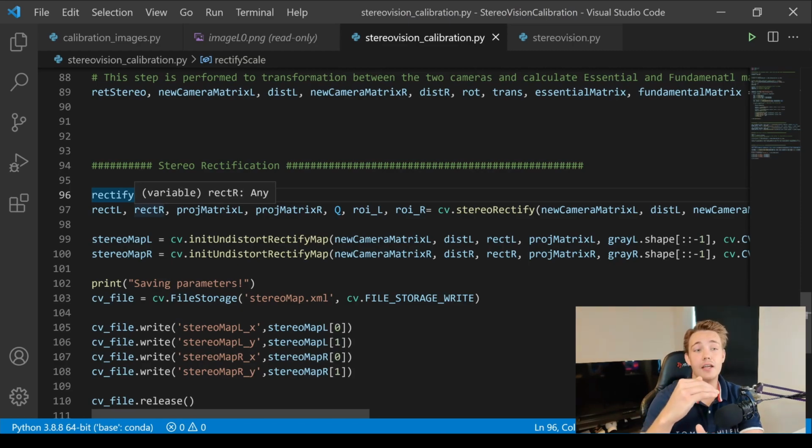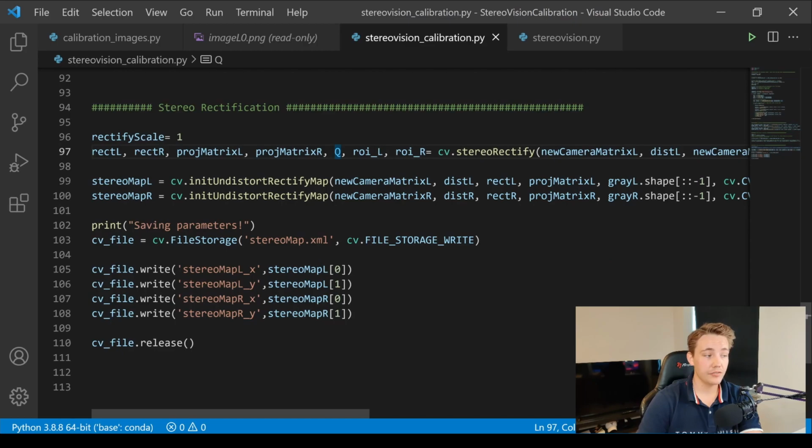So we're actually rectifying, or aligning, the y-axis and the z-axis in our image, so we only have the disparity that we can then use, which is the variable in our image frame. We also get our projection matrix for the left image and the projection matrix for the right image, and we get the Q matrix here as well.